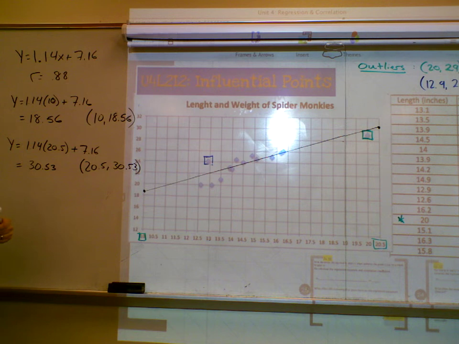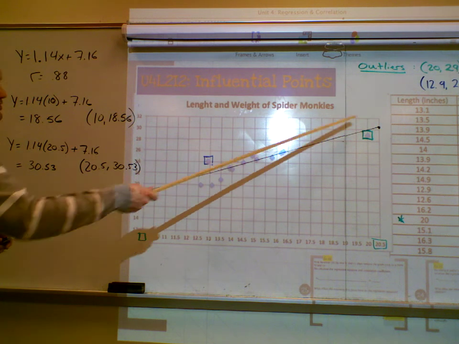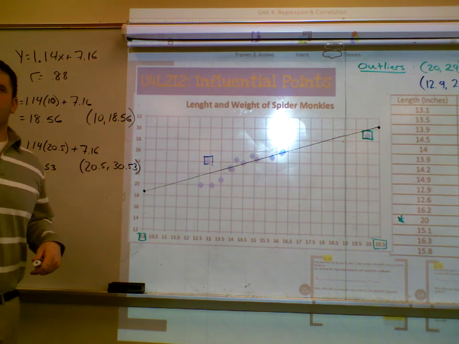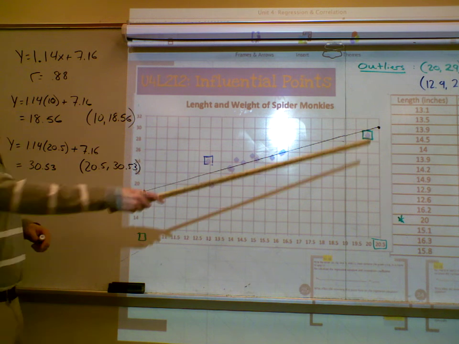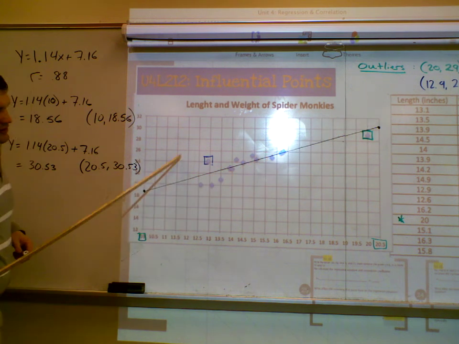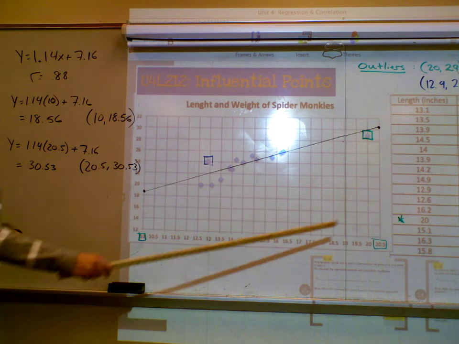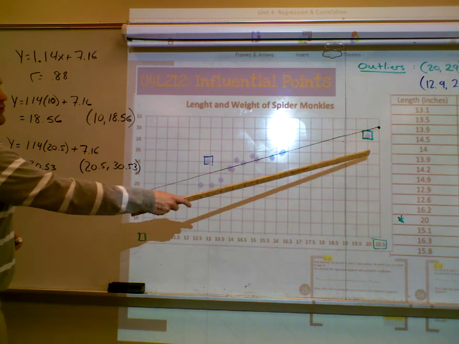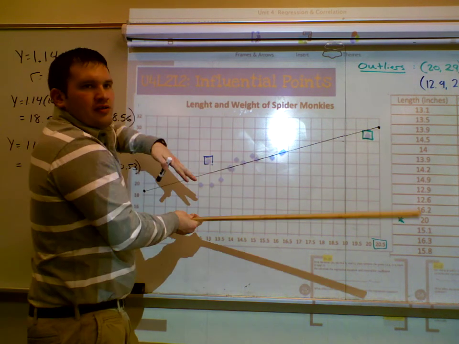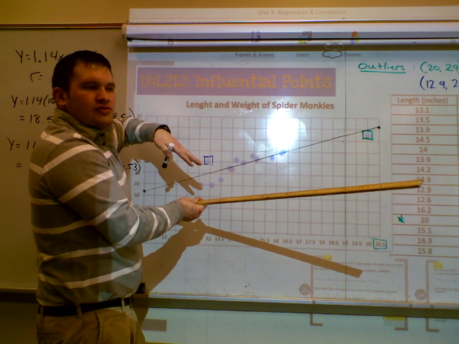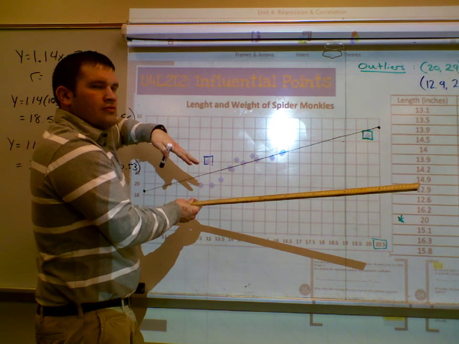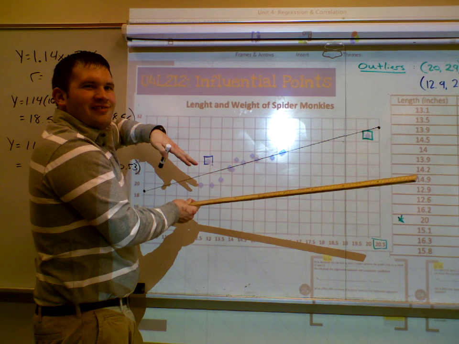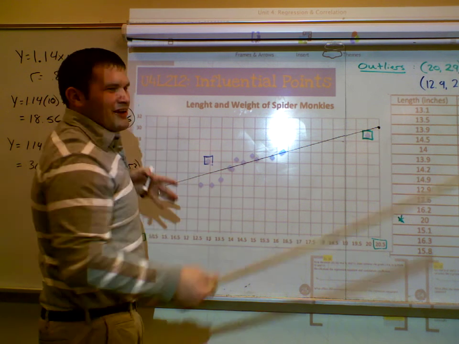What will happen to our R value? Our correlation? Increase? Decrease? Will removing this point make our cloud narrower or fatter? Right now my cloud goes like this, right? Kind of a narrow cloud. So if I remove that point, won't it make my cloud then fatter, prospectively? So what will that do for our R value? Decrease. It'll make our relationship weaker.